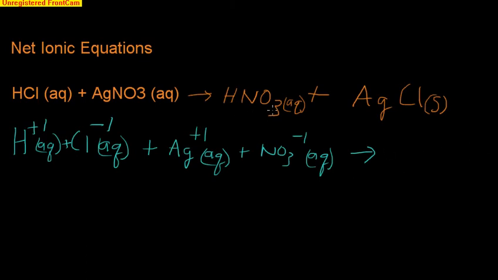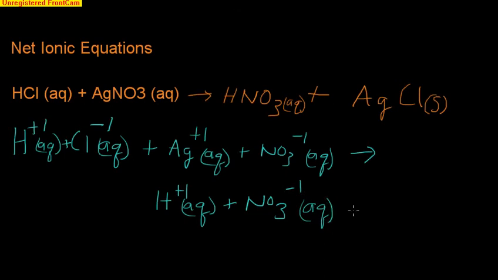So we've got the HNO3, which is aqueous, so I'm going to put my H plus, and I'm going to put an AQ behind that. I'll go ahead and put a 1 to be consistent with that. And then plus NO3 -1, and that's aqueous also, so I'm going to put an AQ behind that.